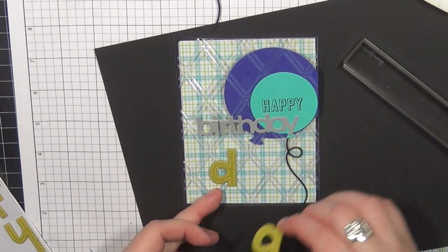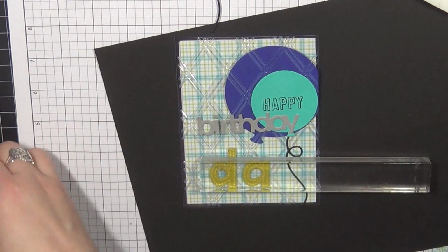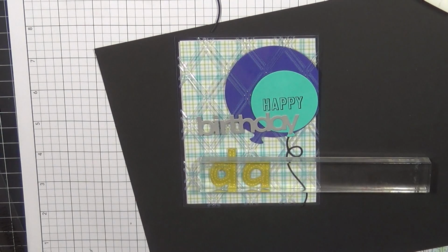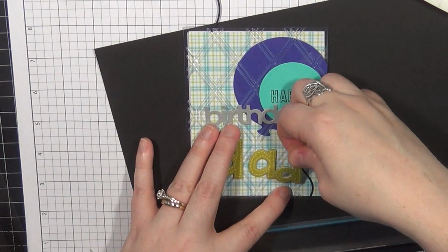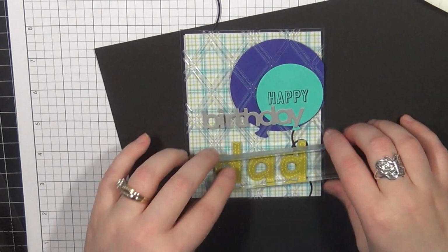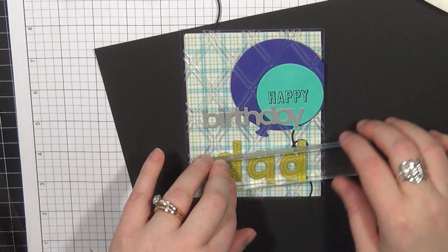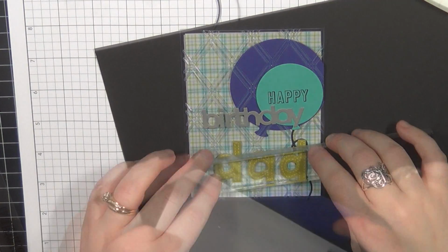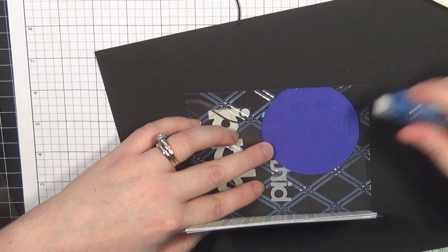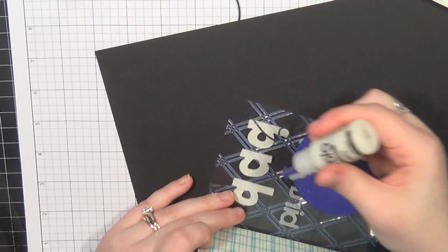Now, since I did say that I was making this for my dad's birthday, I wanted to make it a little bit more personalized. I've got these older Amy Tan letters here. These are a couple years old, so I don't know if they're still available or not, but if they are, I will try to find them and link them for you if you're interested. I don't have any dies for letters, so I had these that I remembered, and it actually was perfect because I have green in the pattern paper, and so it brought out that green.